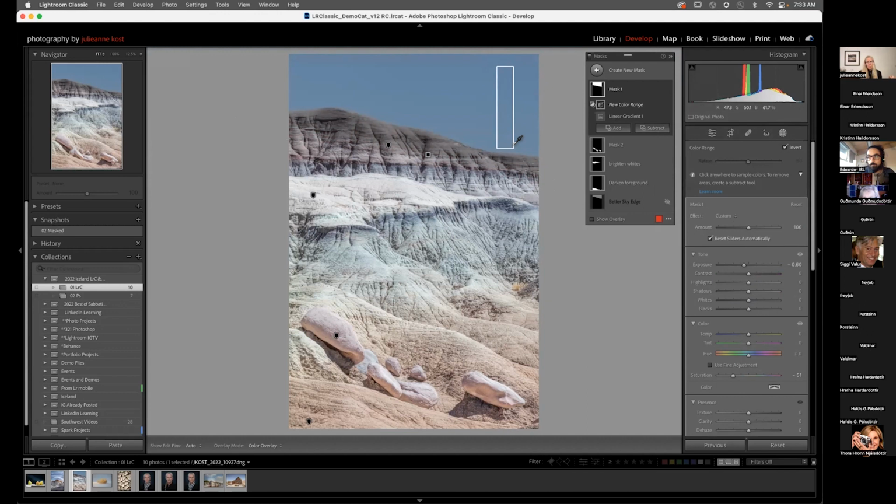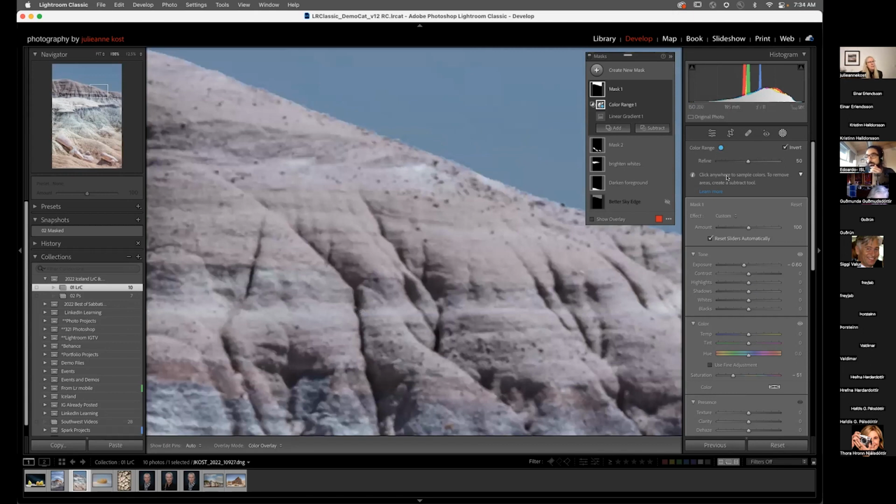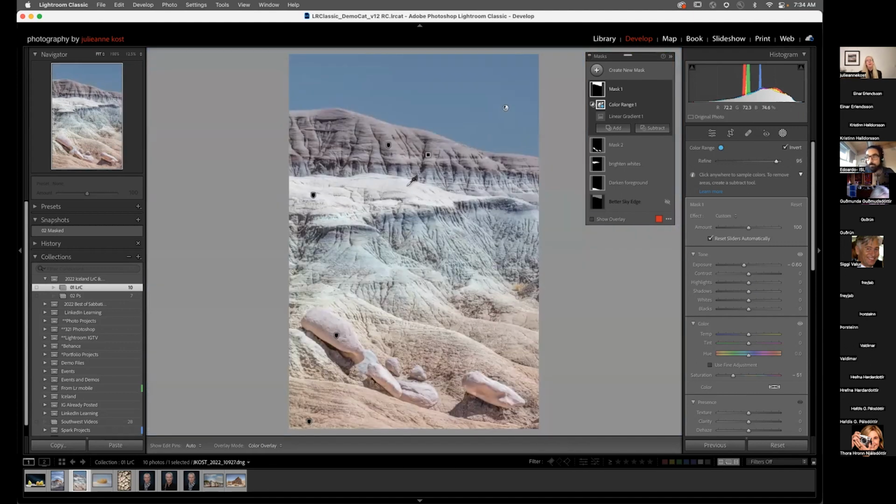So you don't have to do a point sample, but you can. You can hold down the Shift key and do up to 5 points, or you can click and drag with the marquee, especially because skies will change over the height of the sky. Sometimes this will actually get me a better mask, because when I zoom in, I can choose to refine the mask and move the edge of the mask here. As I refine it over to the right, it's selecting more and more of those blues, and sometimes I don't get that halo that I might have gotten when I was using the Select Sky automated selection tool. All right, so that's just one hint.